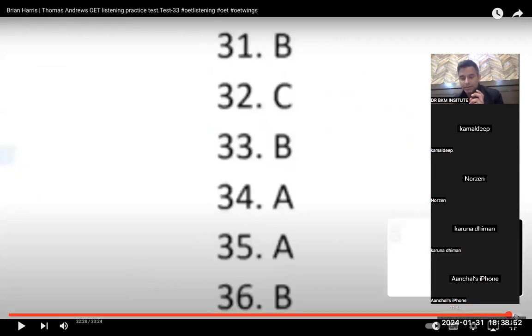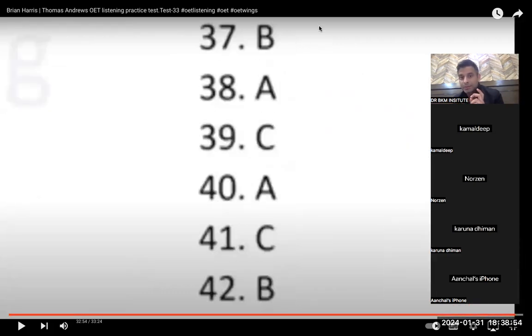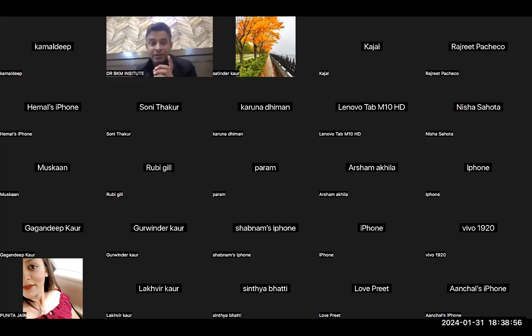Let me check. Yeah. So that is what is known as elimination. When you keep on trying to find the right answer, it becomes difficult. When you just listen to the words, you will see that the words have been shuffled, that the medial is given first and lateral is given second. That is what happened in the C option, and they changed the words in the B option. So A becomes my answer.